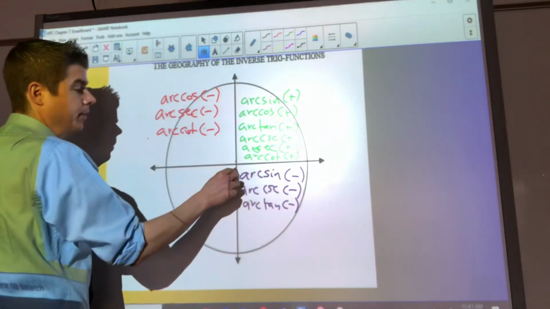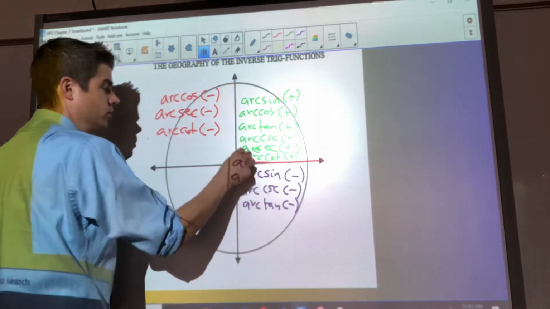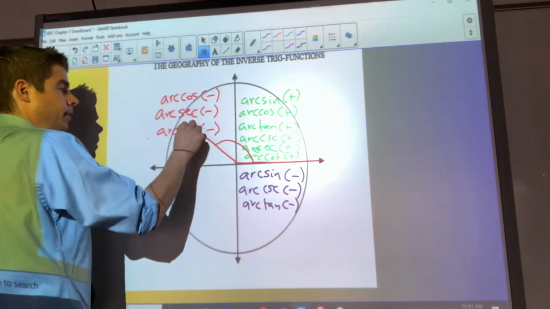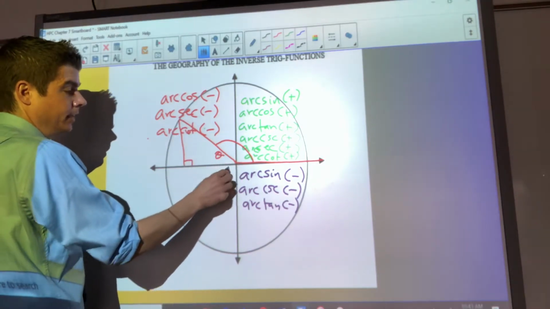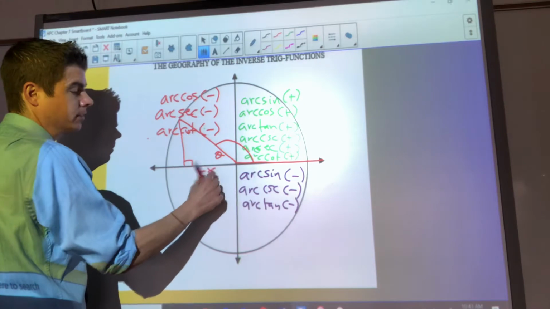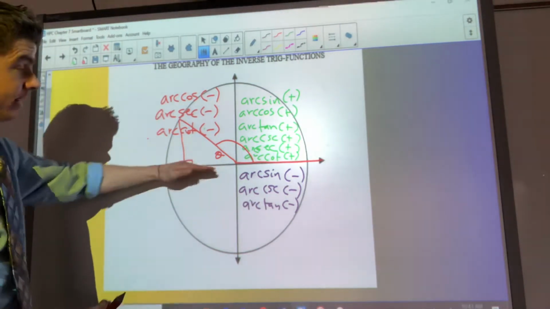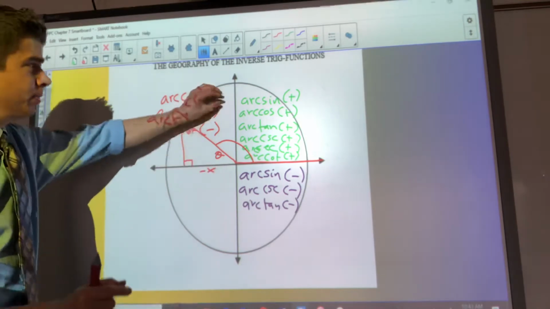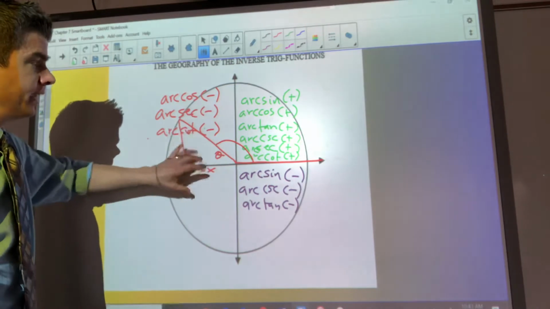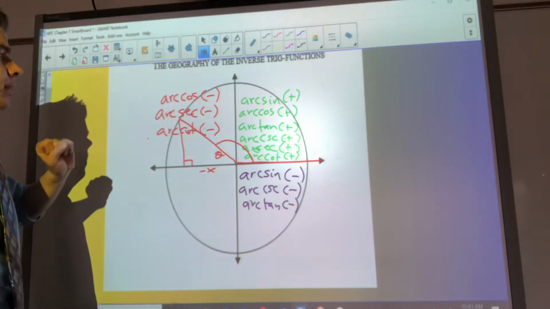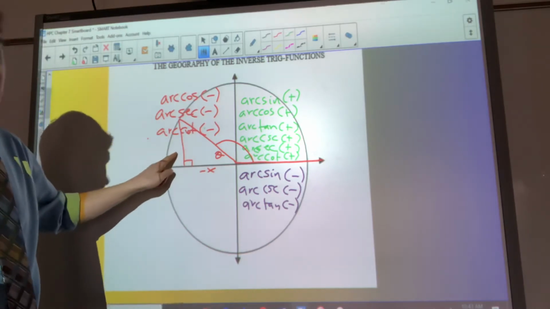And I should probably have gone back up to the quadrant 2 ones. If you were to draw an angle into quadrant 2, and think about what's negative over here as a reference angle, it's the x component. Your x value is negative. And notice cosine and secant depend on that x value being negative. So that makes sense to put cosine and secant into that quadrant because they're going to be negative in quadrant 2. And then cotangent depends on that negative x as well. It also depends on y.